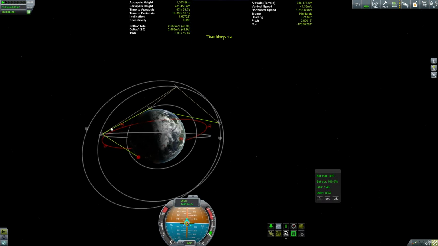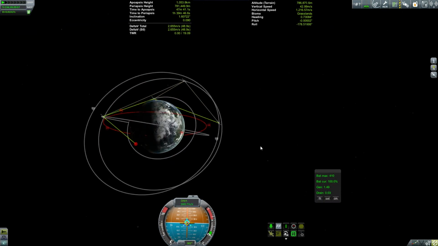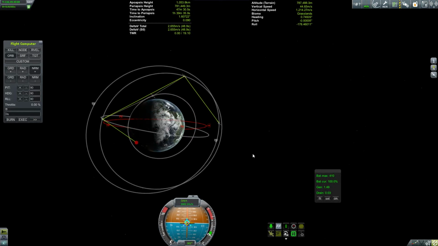Where are we at here? That's way, way, way out. Well, I don't care. He's just a helper. He's just a helper satellite, so I don't really care what he's doing. Or do I? Yeah, I do. I don't like his eccentricity. Is that what we call it?